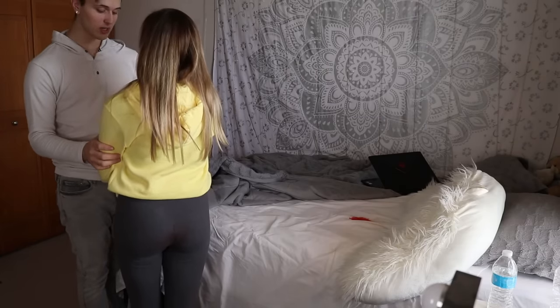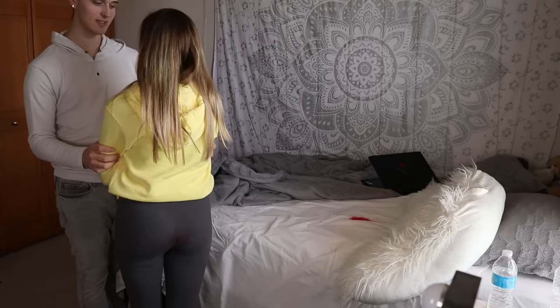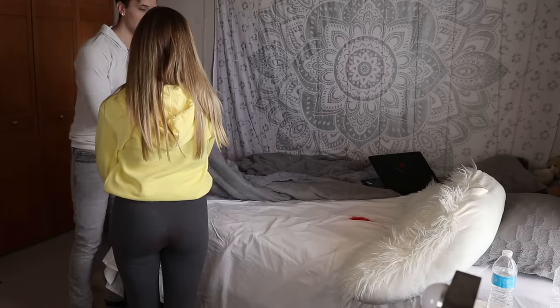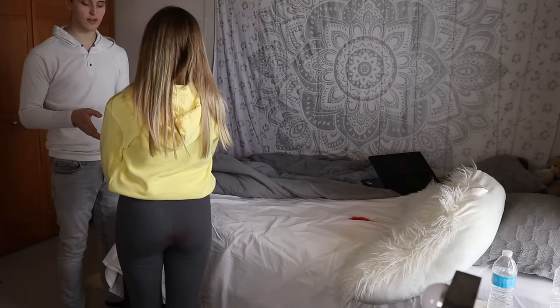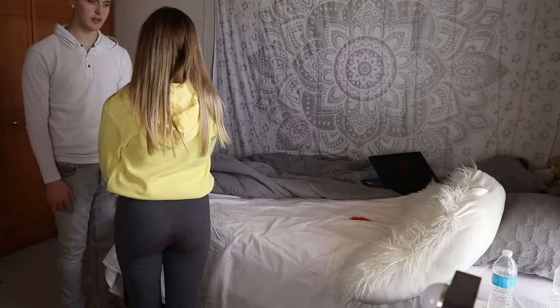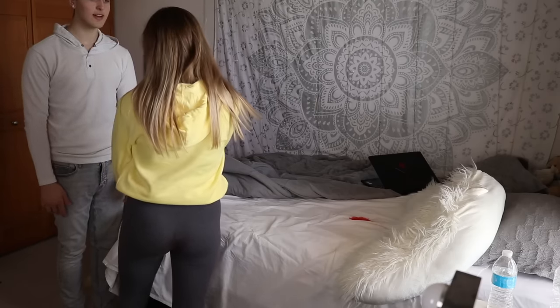If you go take a shower, I will clean this up. There's nothing to be embarrassed about. We've been together for over 3 years. I know, but that's just embarrassing. Because I don't want you to be like, ew, she's nasty, I don't want to be with her anymore. Luckily for you, I'm okay when it comes to dealing with blood. I'm just embarrassed. Oh my god, that's so embarrassing, Bill.